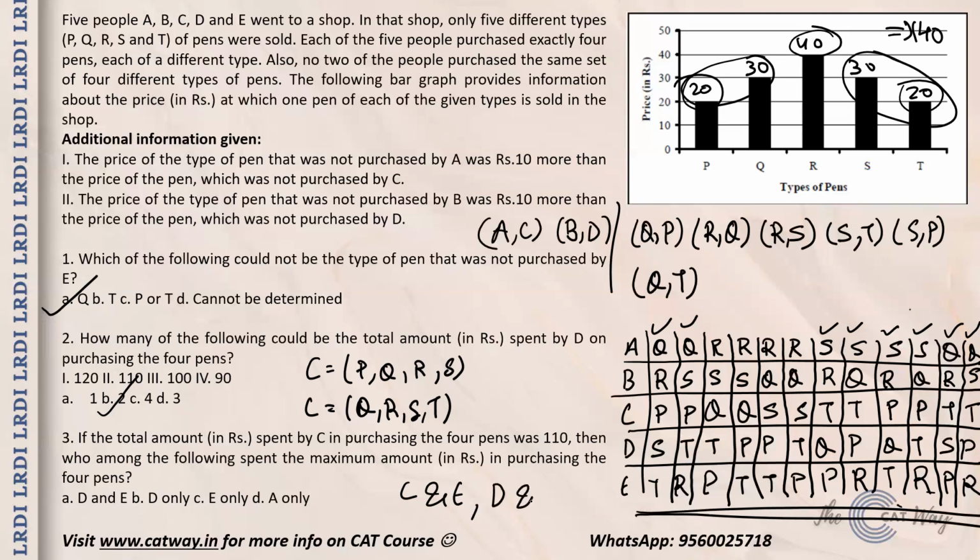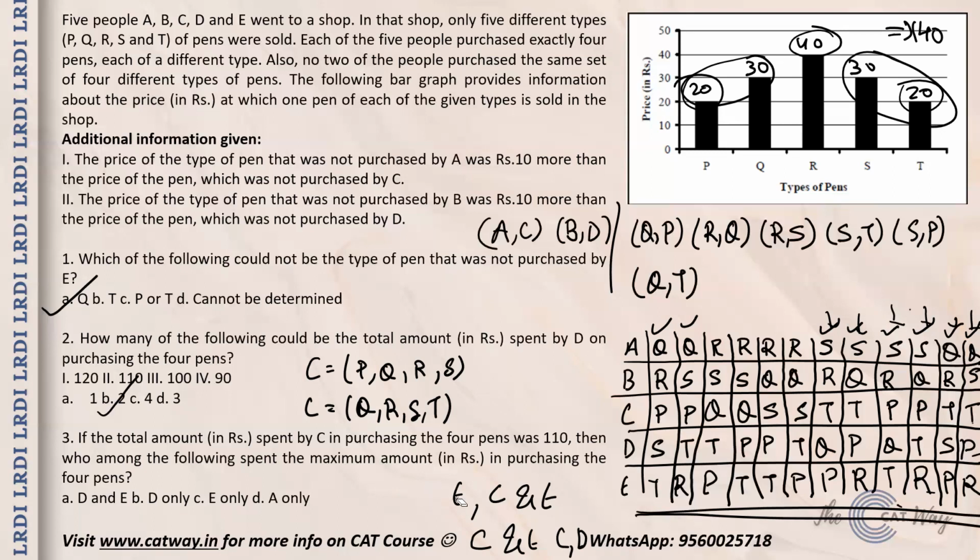Take D and D. In this case, if you talk about who is leaving P and T, it is D and D again. In this case, for P and T, it is C and D. In this case, for T and P, it is again C and D. In this case, again, it is C and D. In this case, it is C and E. So all these were C or D or C or E. And in this case also, it is either C or D.